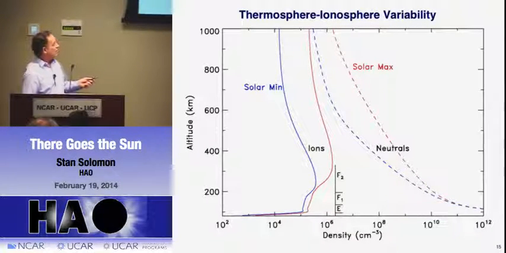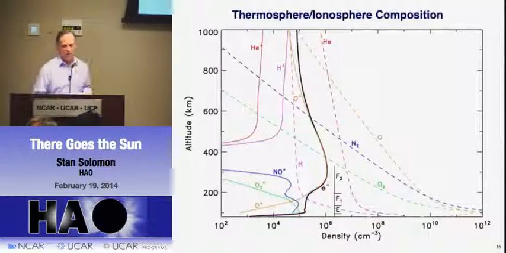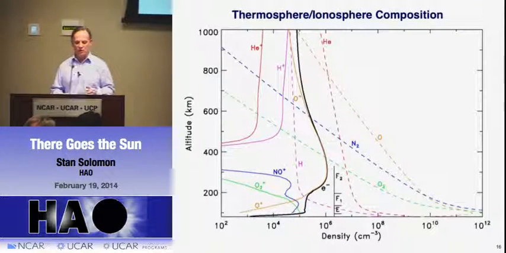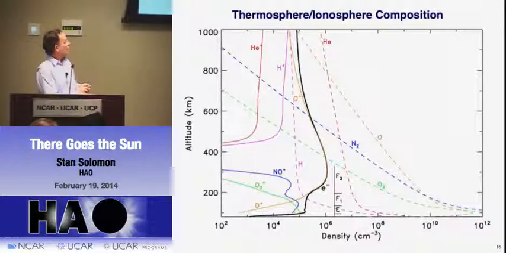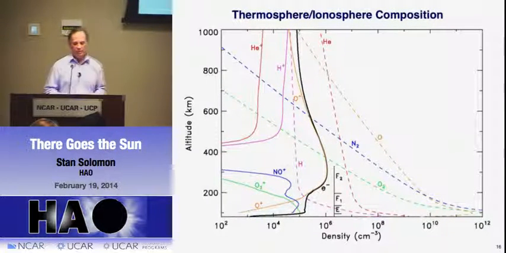So this is the basic variability of the thermosphere-ionosphere system as a function of altitude. Hotter at solar maximum, more dense at solar maximum, and the ionosphere following along. This is the composition structure. I won't spend a lot of time going through here. Just to emphasize it again. N2, molecular nitrogen, starts as a dominant species as it is throughout the lower atmosphere, drops off quickly. Atomic oxygen takes over as the most important species in the thermosphere, and consequently, atomic oxygen ion, O+, is the most important species in the upper ionosphere.